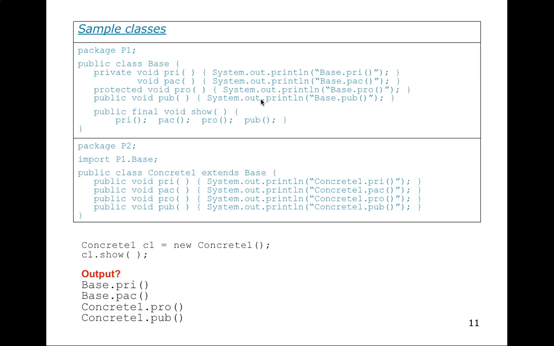Here's an example where we have sample classes. This is another convoluted example actually, where we have package P1 and package P2. They're public because we don't have any access modifier associated with it. And then we have public base class Base. And in here we have Concrete that extends Base. We have private void pack, print, protected, public, and then we have a public final void show. And then down here we're going to have public. Doesn't really matter because this is the extended class. What's going to basically give us issues is this private up here.